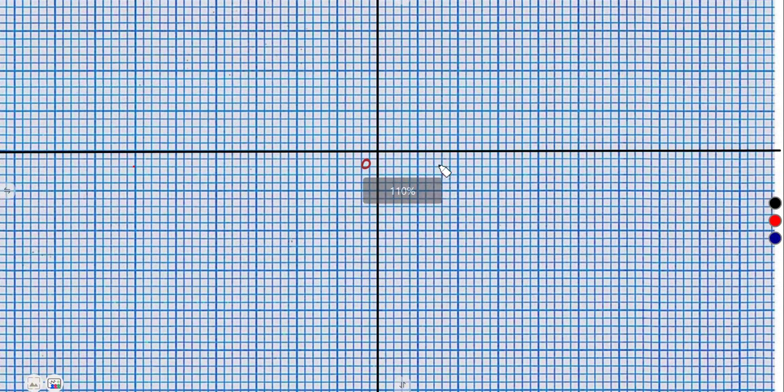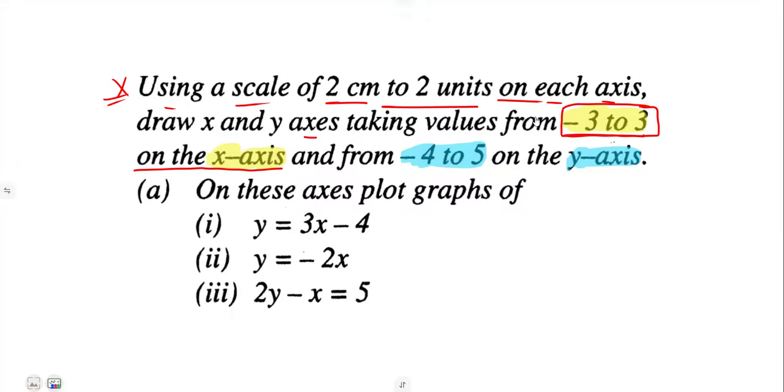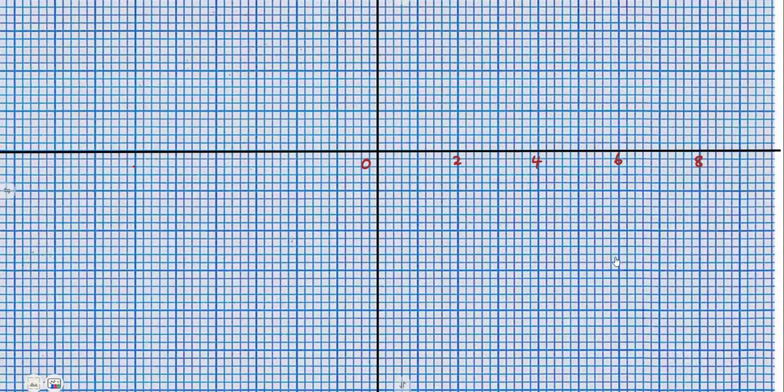Remember, 10 small boxes. You count those 10 small boxes after you indicate what? 2, 4, 6, 8, and so on. So there they said for x, we are supposed to go up to what? -3 up to +3. So actually these values are not important. We just need up to +3. So 3 is actually in between 2 and 4. That is where we're going to have our 3, in between here. So that's where our 3 is, and we're going to focus on that 3.